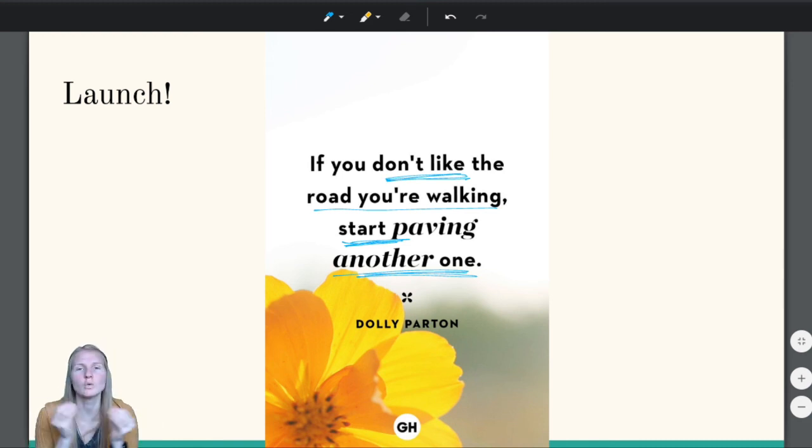So if you don't like something about your life, you have the power to change it with your thoughts and with your actions. So if you don't like something about your life, change it. And if you don't know what changing it looks like, talk to somebody. Talk to a friend. See how you can change the things that you don't like, because you have power over a lot more things than you think. That is my launch for you today.